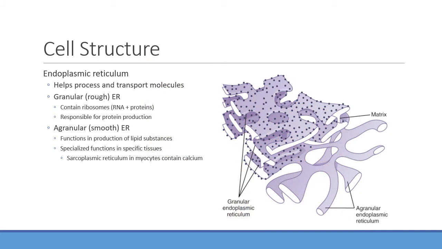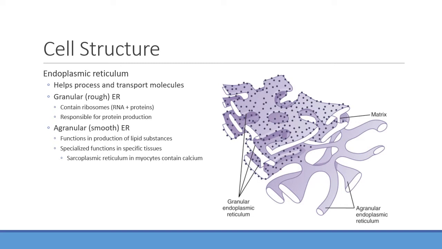Next, we have our endoplasmic reticulum. There's two varieties of that. We have the rough and the smooth endoplasmic reticulum. What is the rough one covered in? Yeah, ribosomes. What are ribosomes good for? Yeah, it's going to be good for protein production. So if you think ribosomes, think rough endoplasmic reticulum, that's where you're going to have most protein production happening. We'll get into more detail on that a little bit later, but that's the primary space for it.